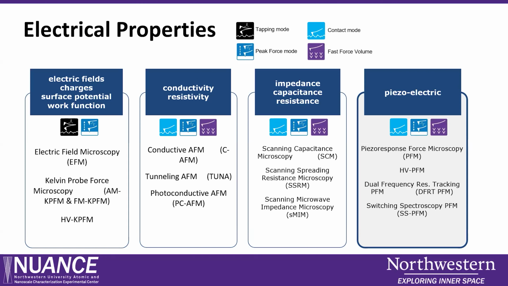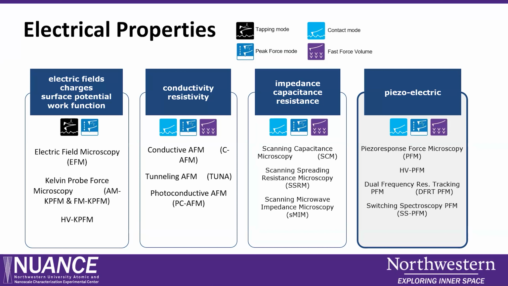Then, when it comes to other techniques, there are electrical techniques available. We have electric force microscopy and Kelvin probe microscopy, and I will go over a few of them. Then we have conducting AFM, tunneling AFM, and photoconducting AFM. We used to have photoconducting AFM on the AFM system, but right now that is available on the Raman systems, because we can use 4 different lasers to excite the samples and measure the current, either dark or bright current. Then impedance, capacitance, and resistance measurements are coming next month, along with a seminar and different demos. So I will not talk about those things. I will leave it to the Bruker application scientists who will come here to show us these techniques.